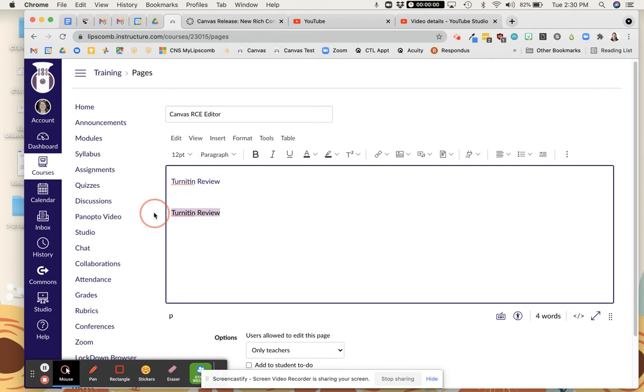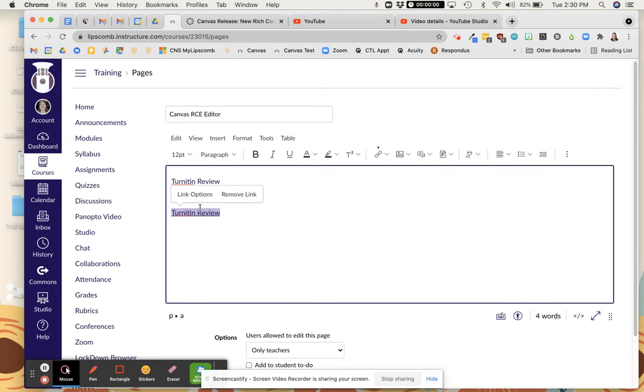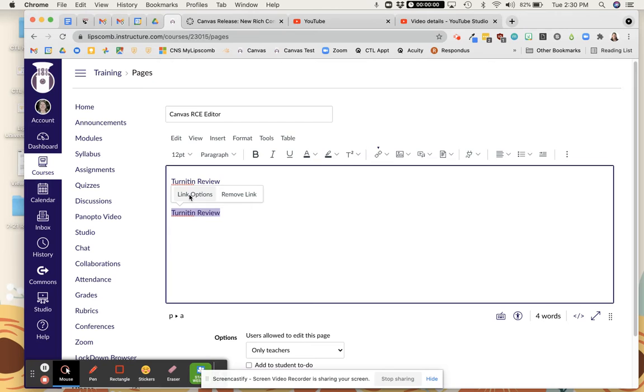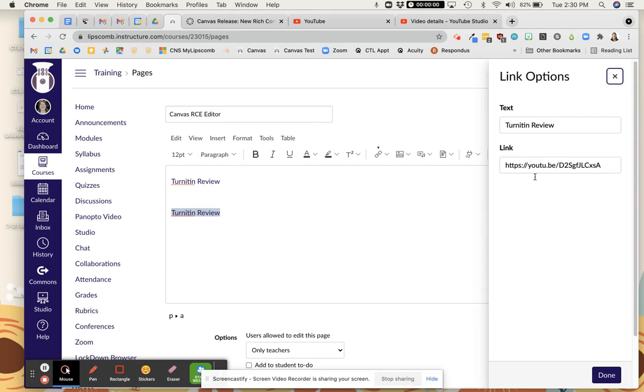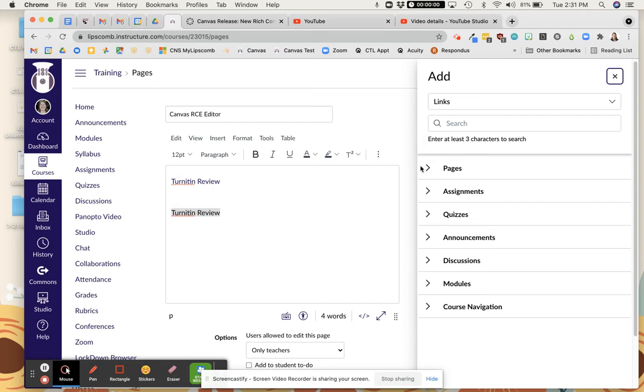So I have my words. I can highlight the words I want to select, and then you can also go from this perspective where you do external links, copy and paste that link, and it will pop up. If that link needs to be removed, you can remove the link. You're like, "Oh, I didn't mean to do that." I can go back into edit and click undo and have it return as well. You can also look at some specifics, which for the external link will only show you the link that it's going to. Let's just pretend here that I want to go to a course link and I want to tag it into something specific in the course.